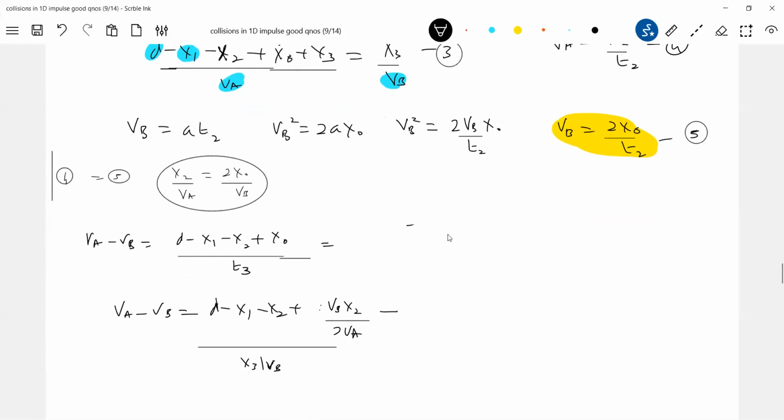So there's equation 5, 6, this is 7. The answer is there in Pathfinder, you can check it. So the total time will be 4 seconds. You'll get exactly 4 seconds when you solve it.